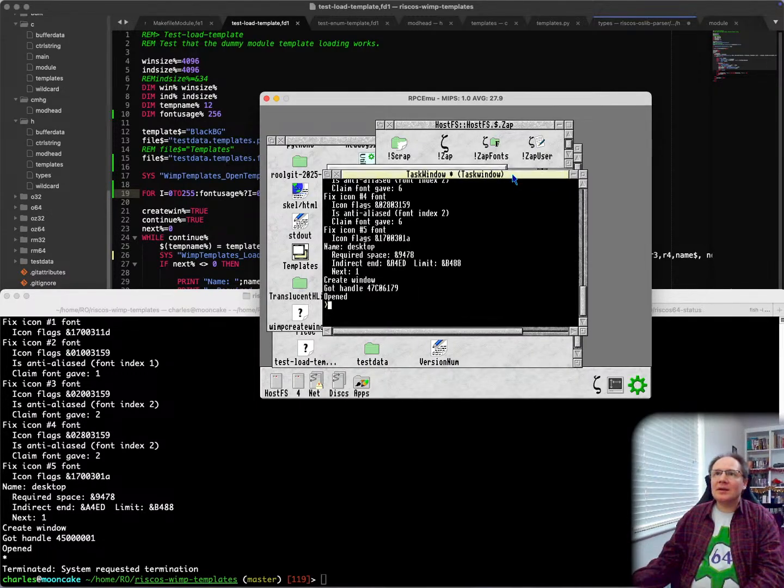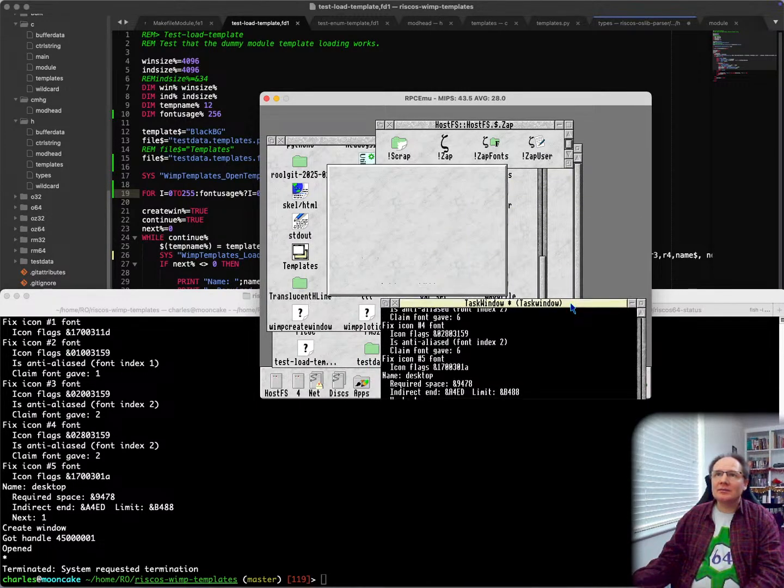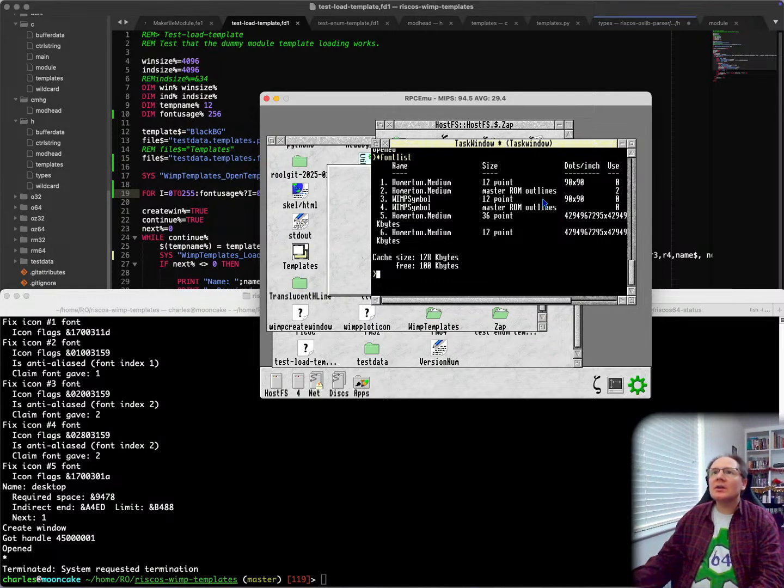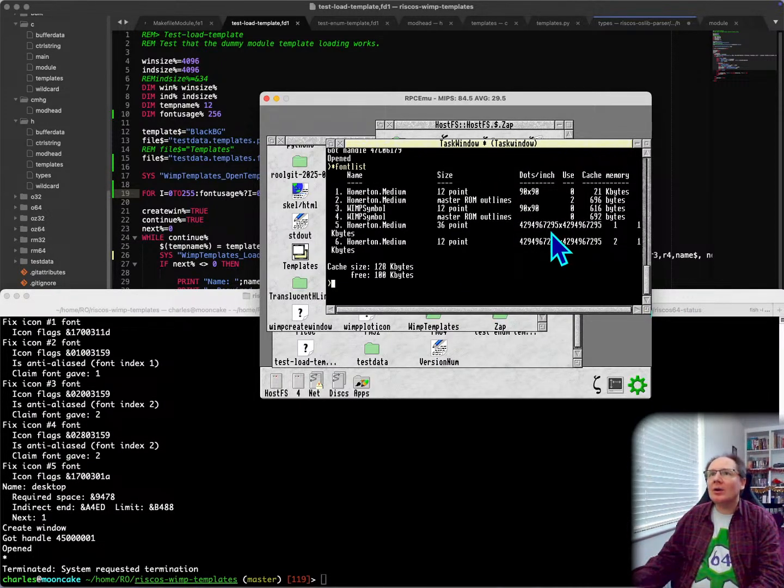That's very odd, isn't it? Font cat. No, not font cat. Is it font list? Font list. 12 point. Okay, that is not very helpful. That is a very, very unhelpful size. Maybe we've got a bug in there.